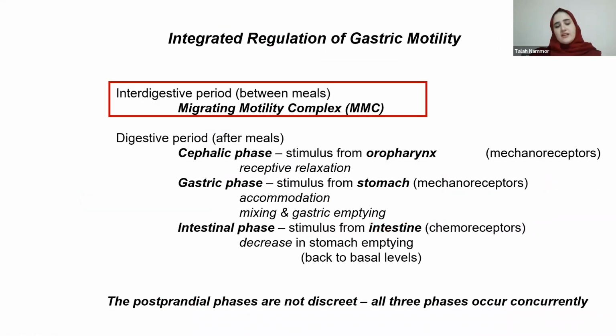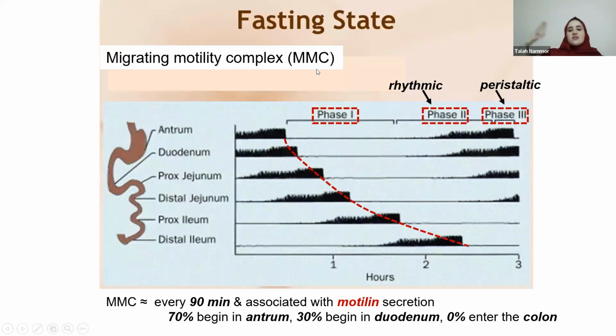Remember, guys, how we had the cephalic phase, gastric phase, and intestinal phase of gastric secretion? We have the same thing in here. In our stomach, if we're not eating, it's not going to contract. Why would our stomach contract if we're not eating? What happens is our stomach goes through a phase called the migrating motility complex. This is a very important complex that usually happens between meals.